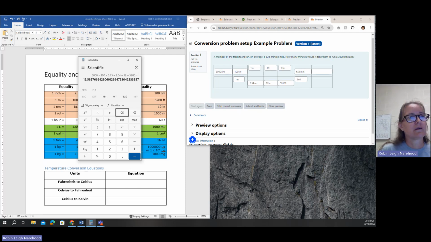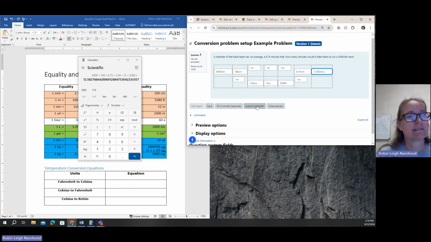So we're going to keep the first 5 significant figures. The first significant figure is 1, and then the 2, and the 5, and then the 8, and the last significant figure is in the thousandth place. It's a 2, but it's followed by a 7. So we're going to round up. So I'm going to type in 12.583, and then my unit, minutes.